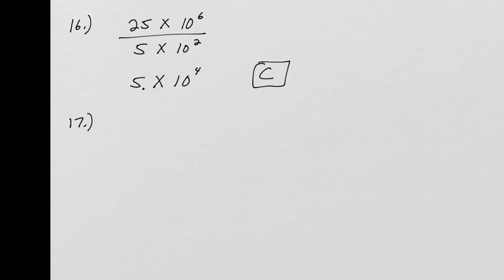Okay, 17. So you're given this polynomial, right, in one variable, just in terms of x. And we're asked to write it in descending order. So remember, descending order means start with the term of highest degree. So the term with the highest exponent, so that's 6x squared. And then decrease from there. So then minus ax. And then the last thing, if there is one, should be the constant. So that's it in descending order.